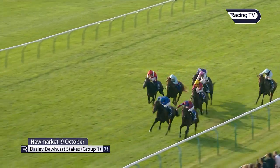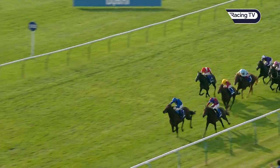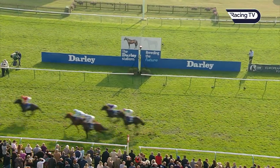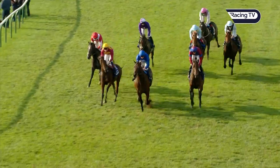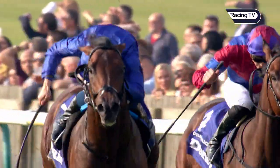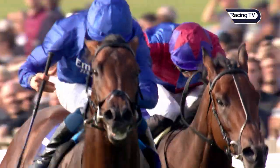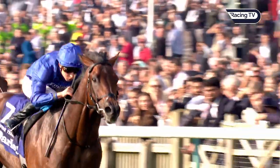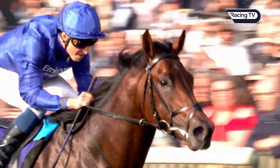Sam was a little worried, and so were those who dealt with Native Trail in his formative stages — he's a big, powerful, imposing individual with big feet who takes a while to get organised. They were concerned about him going down into the Newmarket dip and out of it, fearing it might unbalance him and compromise his chance, but there was no evidence of that. He would have learned a lot from Saturday racing in behind the bridle amongst rivals. He's got a great mind and determination with that raking stride — he really grabbed at the ground. You wouldn't want to see him on lightning-fast ground, perhaps around Epsom, but Guineas ground in the spring should be perfect. He rates as one of the top two-year-olds seen this year, if not the best colt — and he is a miler.